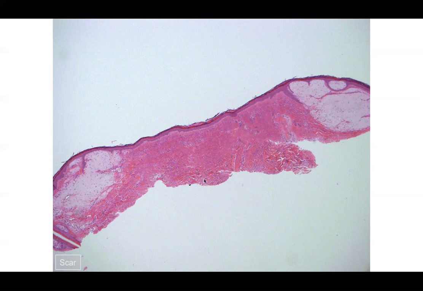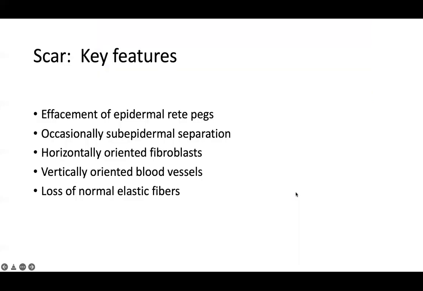So if you've got vertically oriented vessels among a kind of collagenous stroma with east-west collagen bundles and an atrophic epidermis, and a clear delineation on the sides of where the scar is not present. So this is abundant solar elastosis here, and has had a lifetime of exposure to the UV rays, whereas this scar does not have solar elastosis because it's relatively new. And so this is a nice picture of a scar just to illustrate some of those teaching points.